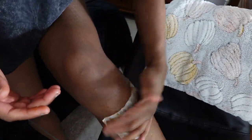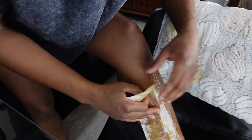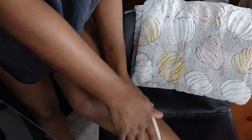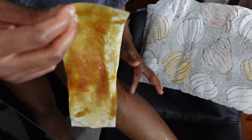Yeah, if you're hairier than me, I wouldn't recommend this, unless I'm just kind of messing it up. Ow. Jeez. Definitely does work. Ow, this hurts. Okay, applying it to the skin had me a little nervous, so I'm going to just apply it to the strip and then put it on my skin, because that was giving me PTSD.